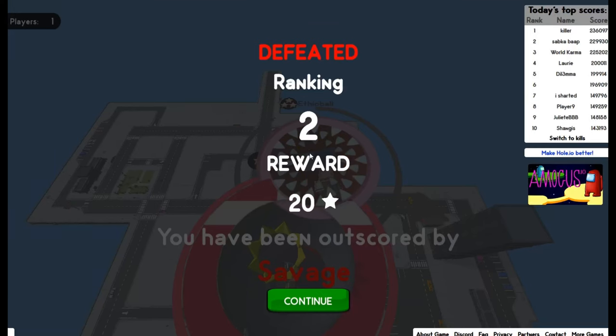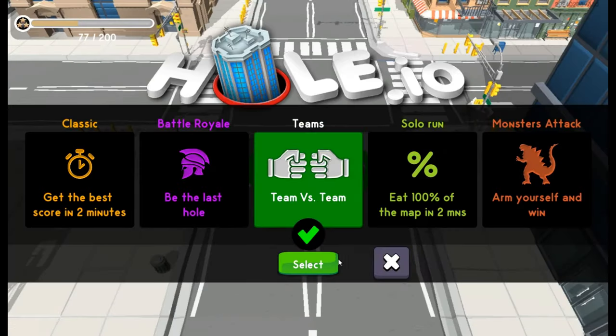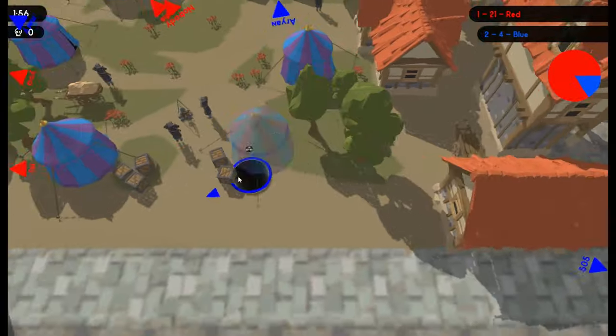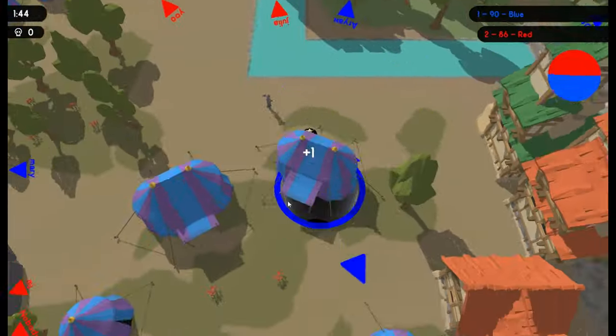Second place is a good place, right? Now let's try another mode. How about teams mode? Let's give it a try. This time around the location is a bit more medieval looking. Maybe an old kingdom?